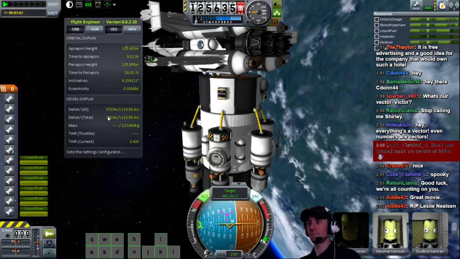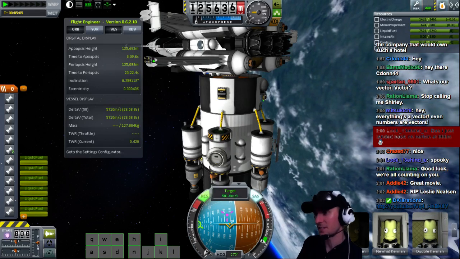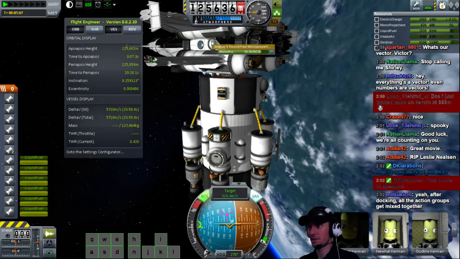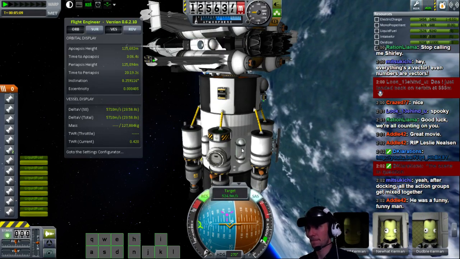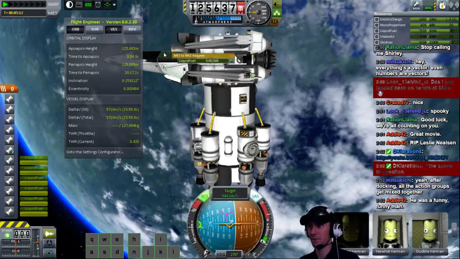Look at that, guys. With the plane on board, we've got 5710 meters per second of delta V here. Anything else I can take off? I could take these off. I don't need to, though. These are full. Yeah, we're not going to. I think we're going to be good to go here. And I did not have fuel in these front tanks, did I?